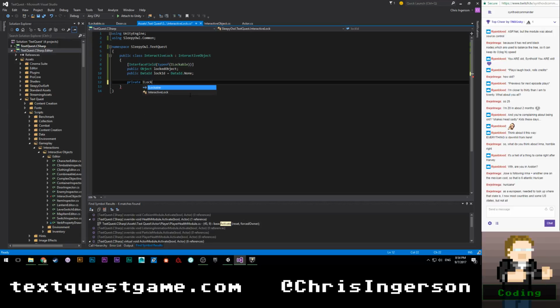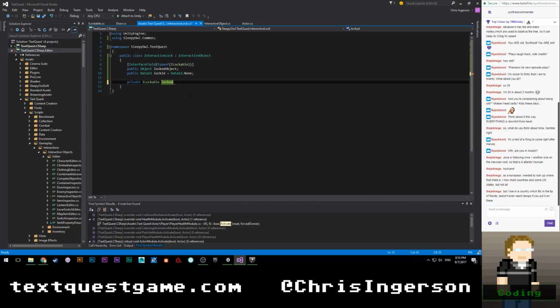We'll call it iLockable locked. Wow, I don't know what else to call it. I'm already calling it locked object, but I don't have to cast it to an iLockable every time I need to use it. I would prefer to just cast it once. So I can't call it locked object though.